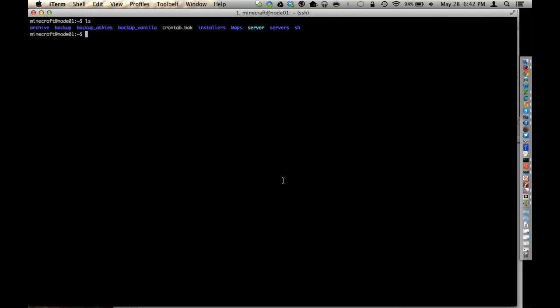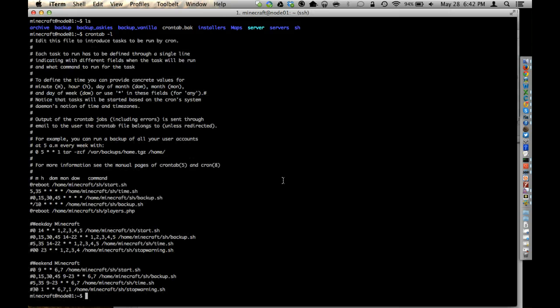Let's clear that screen. The crontab has a couple interesting items here. So you can see on the system reboot, we're actually running this home slash minecraft slash sh. That's where I keep all my scripts. Start.sh. And you'll see a lot of those are just kind of pointers to other files depending on the servers. And again, it's one of those things I want to tweak now that I end up running multiple servers.